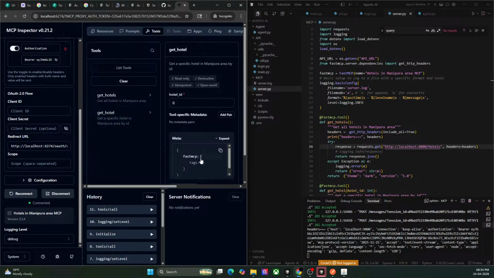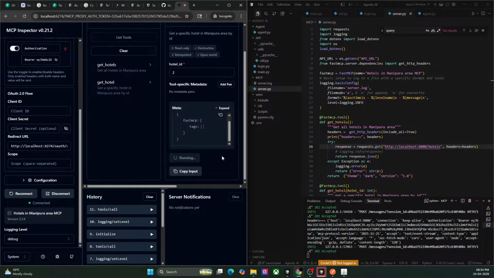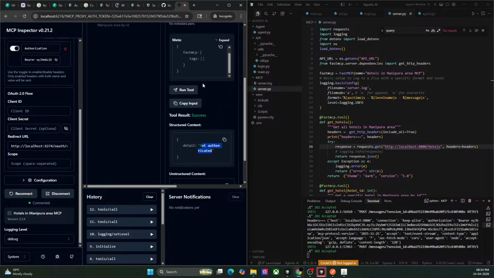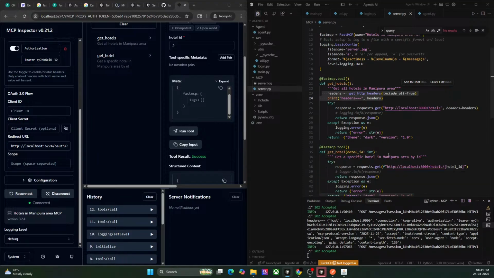Then if we try to grab, let's say, hotel 2, let me run it. Not authenticated. Let me add these headers here as well.